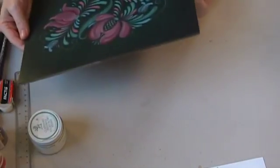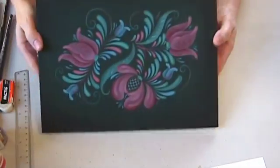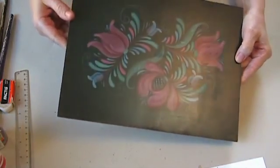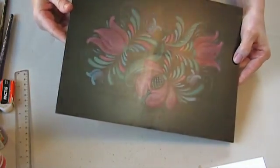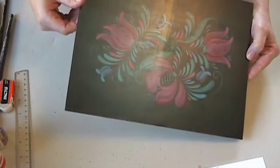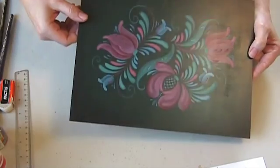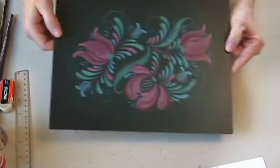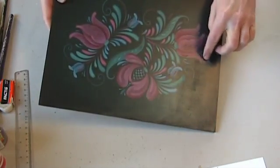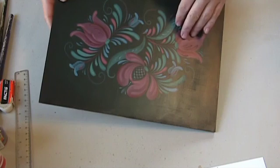Okay, when we're looking at our board, let's see if I can get you some reflection going here. There you go. Can you see which side you think looks more even with just a single coat of varnish? Now the one thing that's going to happen is with multiple coats of varnish, it's going to start evening the texture out. See on here, this right here, that is where the varnish really didn't hit, which is why you need a nice even coat.